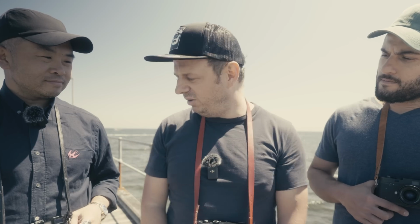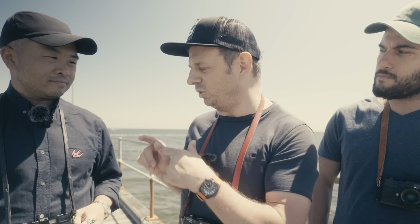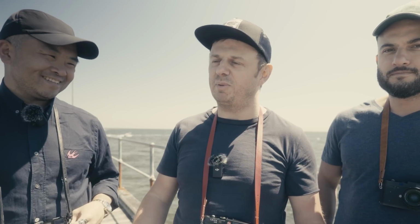I can see why you would pick this one over this one, because you want to have the light meter, and this one doesn't have a light meter. And also the brassing. Yes, it doesn't come with the brassing. So Hashem, for you, why?